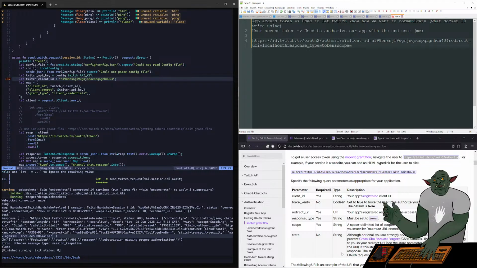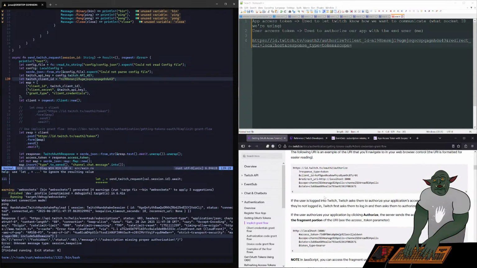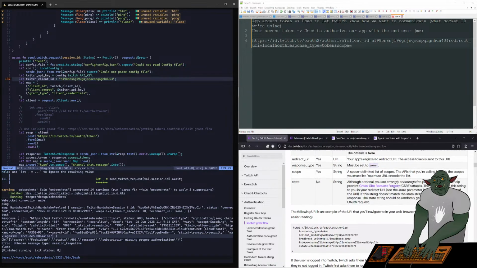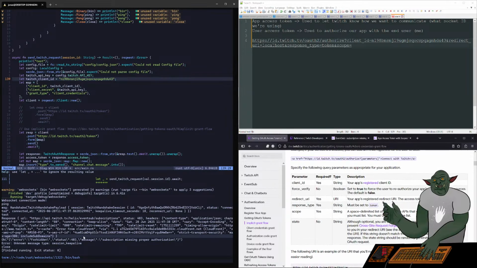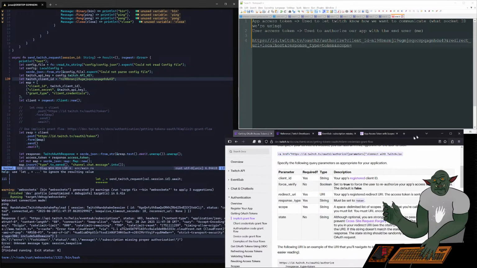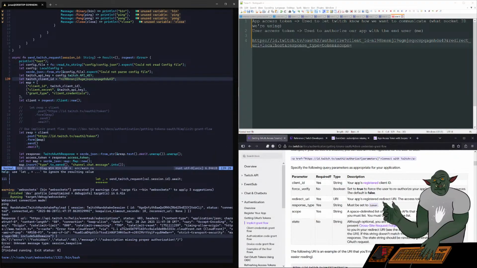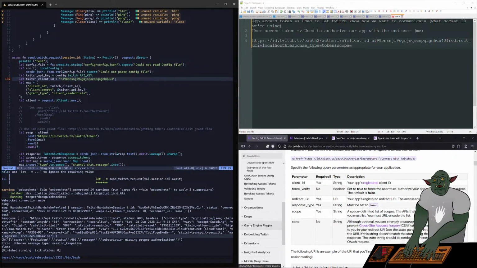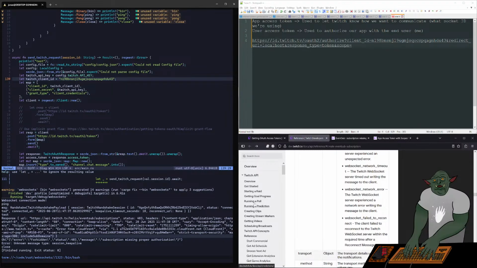And the scope will be for us reading chat messages. Reading and sending chat messages. Let's have a look at what that... Hang on, I didn't want to move that. Over here. Reference.